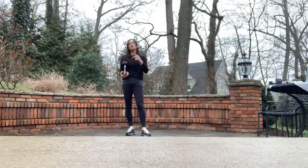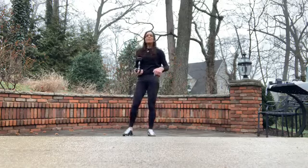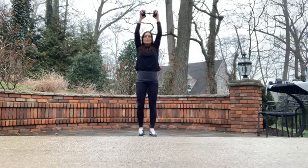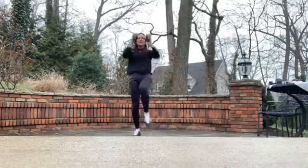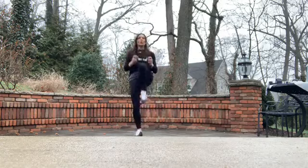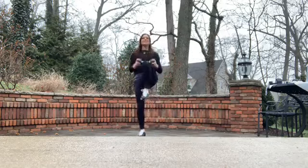We rest, we alternate knees. Arms full extension above the head. Knees come to meet them. Here we go. Hands up. 3, 2, 1. Alternate. You're just marching. Full extension on the arms. Beautiful.